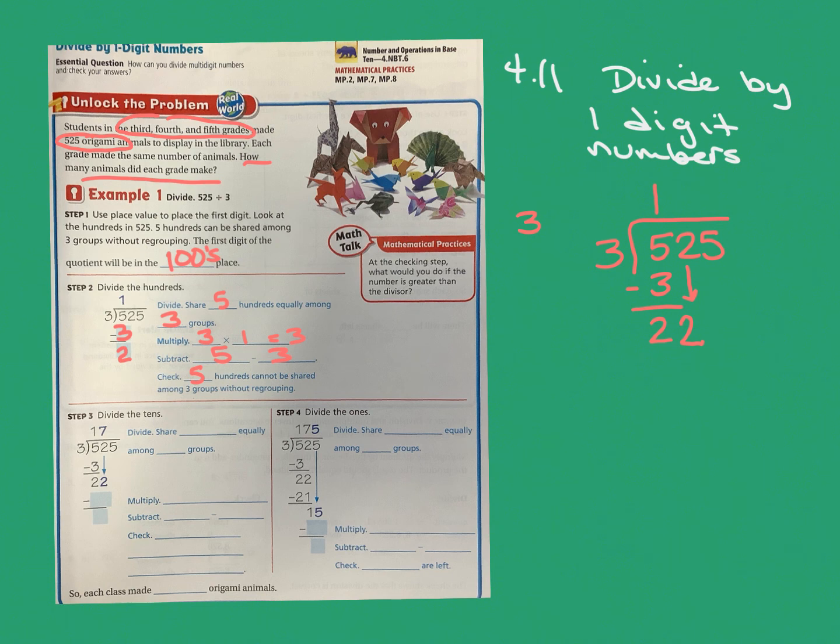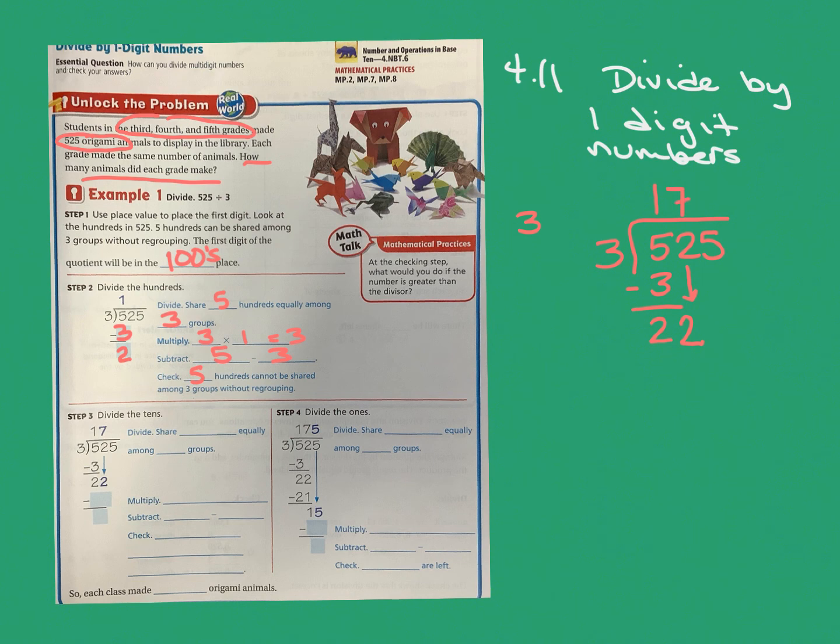Well, I know 3 times 5 is 15. I could go more than that. 3 times 7 is 21. Ooh, okay, that's pretty close. And 3 times 8 is 24, and that's too much. So my goal, the game, is always as close as you can get without going over. It can be equal to, but it can't go over. So 3 times 7 is 21. That's as close as I'm getting. So I'm going to put the 7 up here.